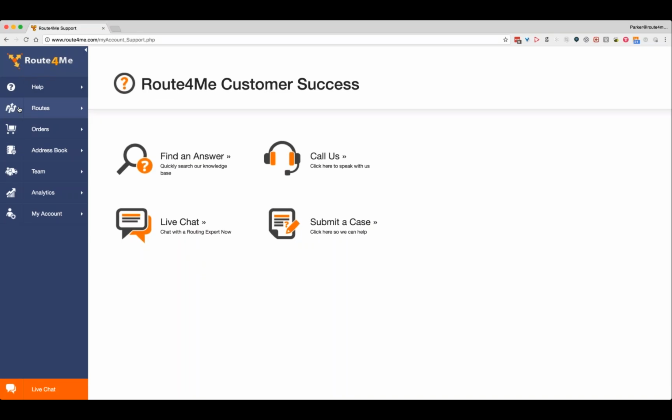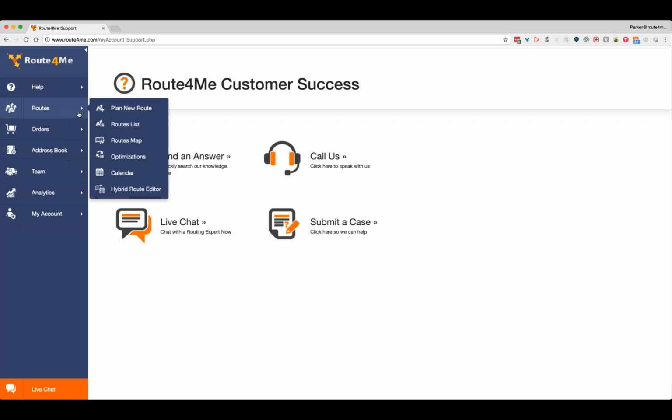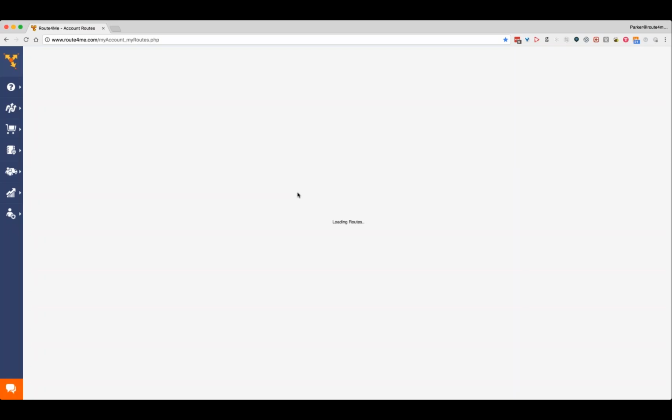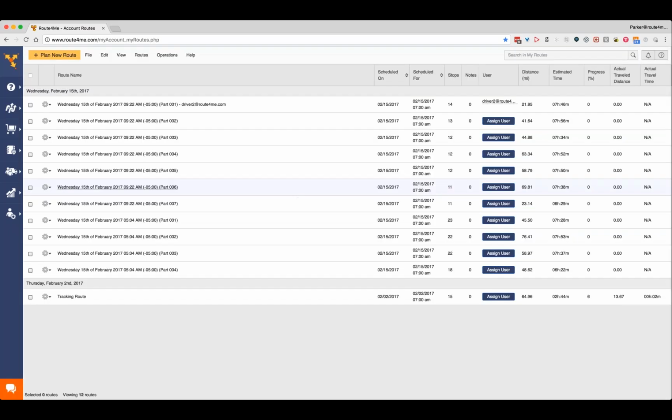Everything you see is actually a part of that process because we started in 2009 with a simple mobile app. At that time, we could only optimize 10 stops at a time. Now we can do 1,000. We're working on seeing if we can do up to 25,000 at a time.